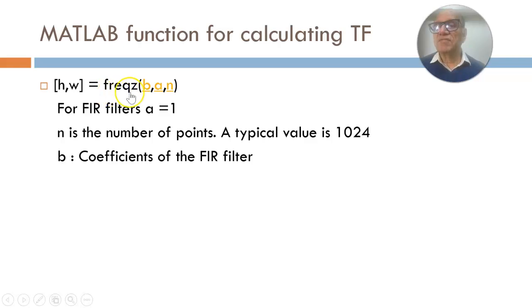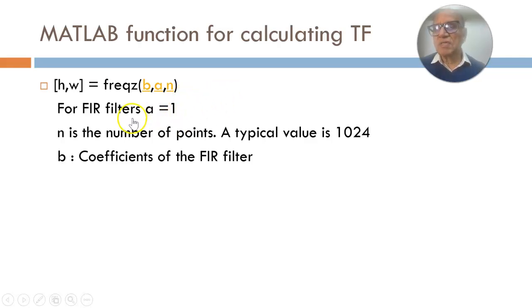That is called the freqz function and there are 3 parameters to this: b, a and n. B is the array of coefficients. So you can first use the function in MATLAB for calculating the coefficients and then use that array as an input to this function. Now A is an input array which is actually required when you are designing an IIR filter, which we have not studied so far. We will do that in later sessions.